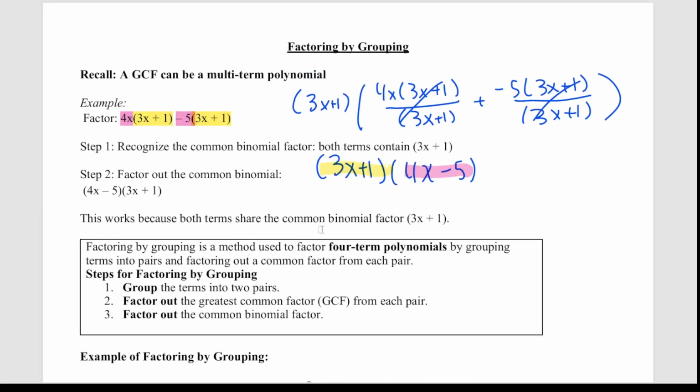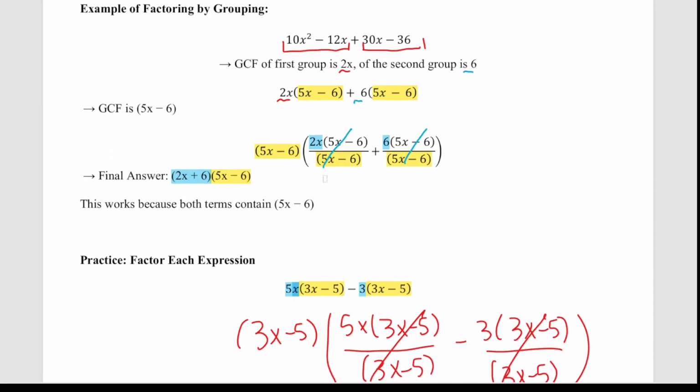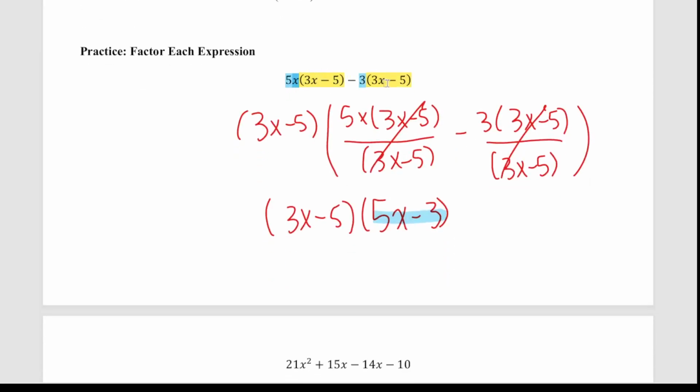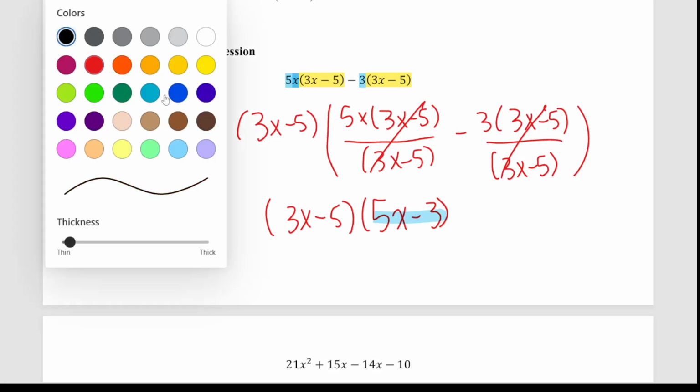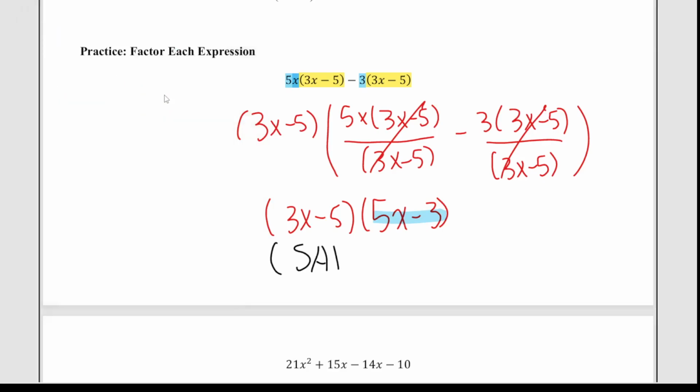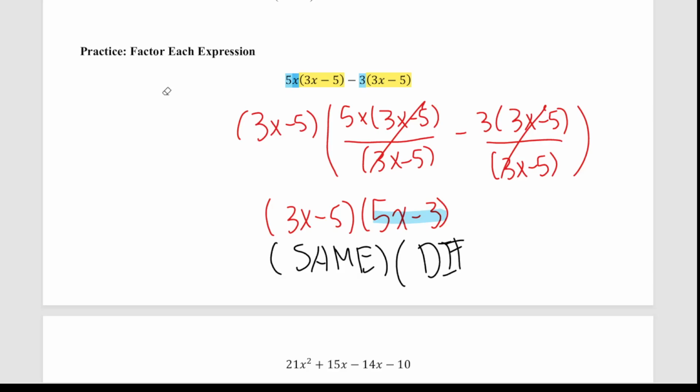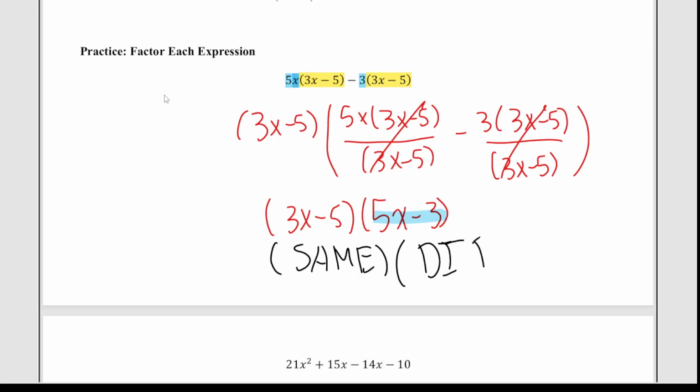So that's kind of what most of these were getting at, right? The idea is that you want it to look like this, where they're going to have a parenthesis in common. So one parenthesis is what they have in common. One parenthesis will be what they have the same. And the other one, effectively, once you've factored out that parenthesis of the same, will be everything that they have that is different. There we go. Different.